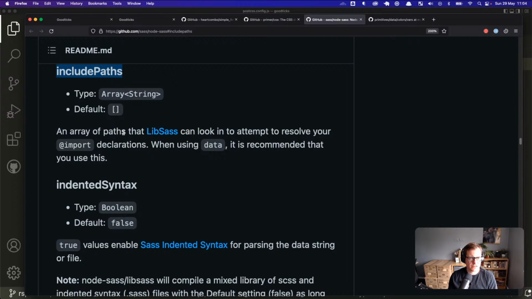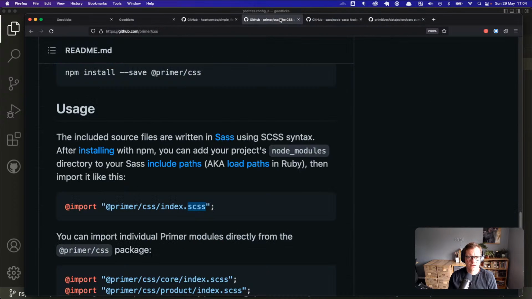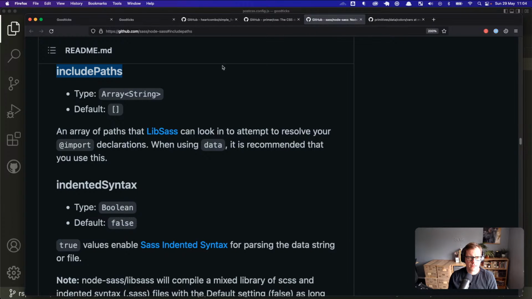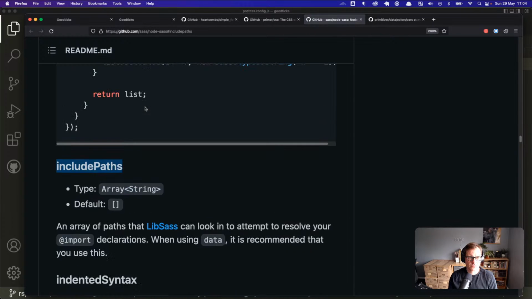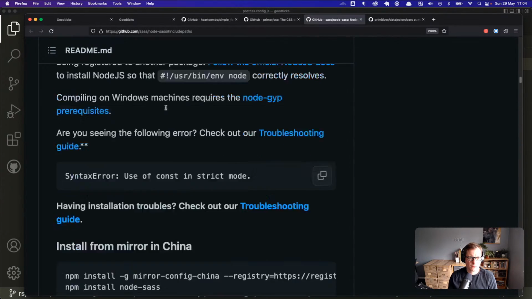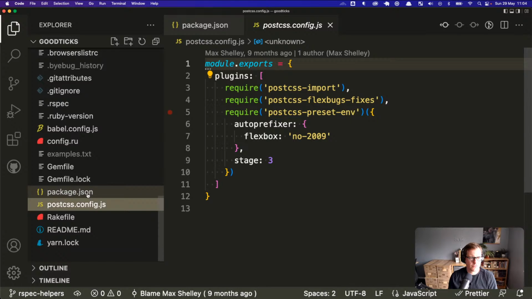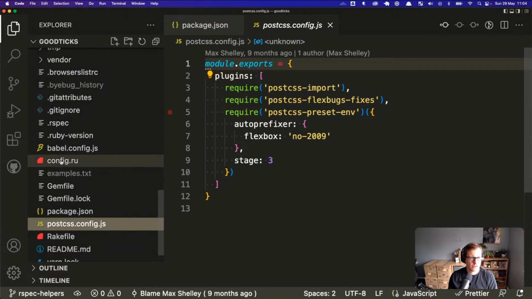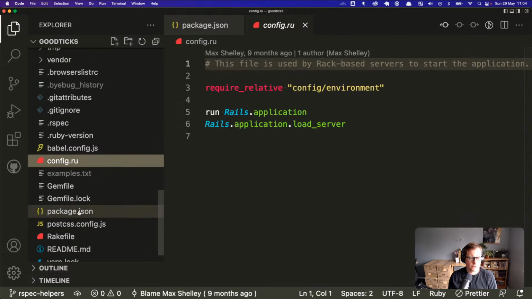Let me just read what they're saying. So in here... okay, load paths in Ruby. We're not doing it in Ruby. So SASS include paths. So where is SASS? Like, where would we pass that config to SASS?